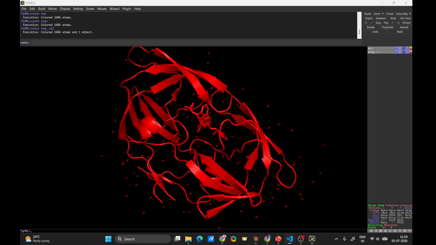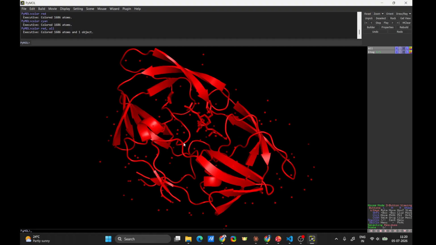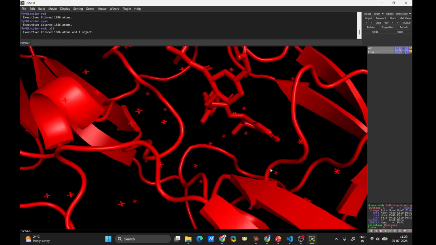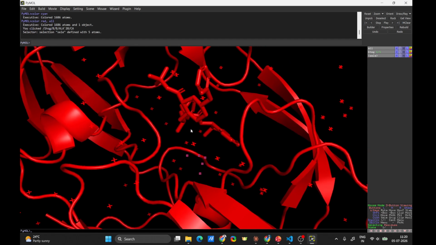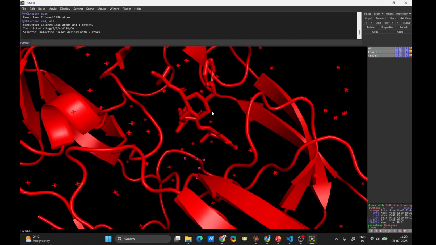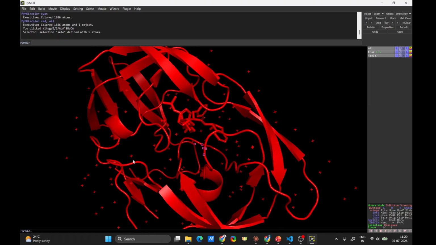So as you can see, if you want to select a specific object, let's say the ligand molecule. Now you will be asking, sir, where will we find the information about the ligand, or the name of the ligand? Let me zoom in, and you can see there is a structure. Because of the red coloration, you can't actually differentiate this from these lines. It becomes really difficult, so it is recommended that you color the ligand molecules in different colors. If you know the name of the ligand, and in my case I know the name of the ligand, I can simply run the command.